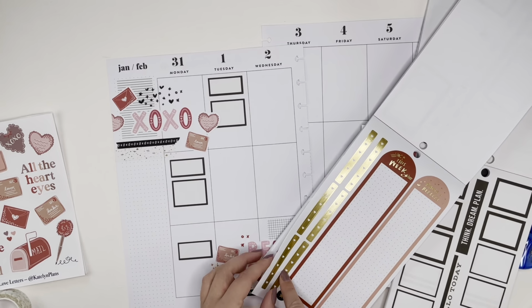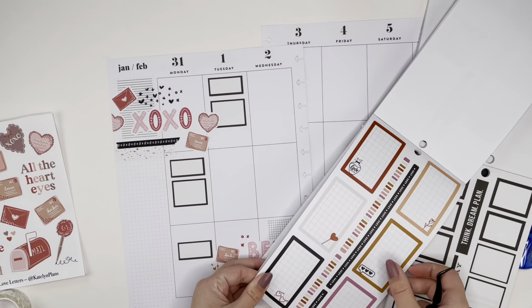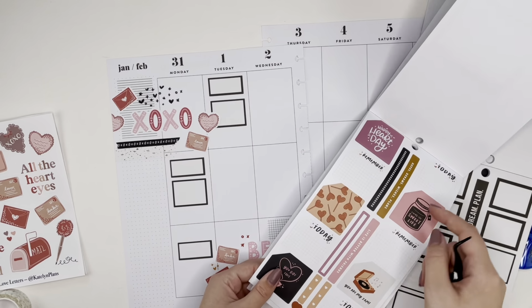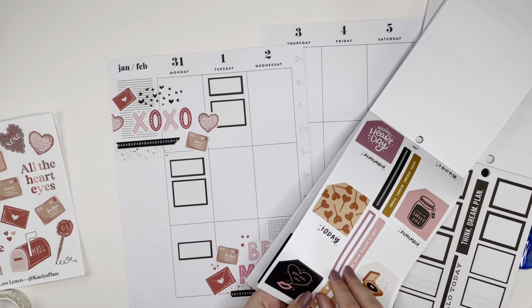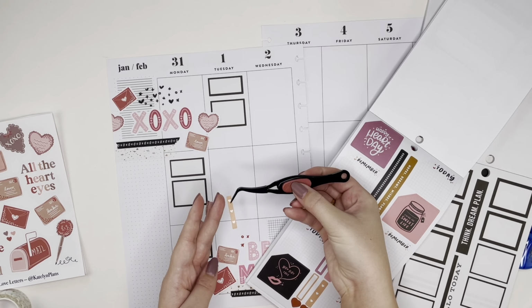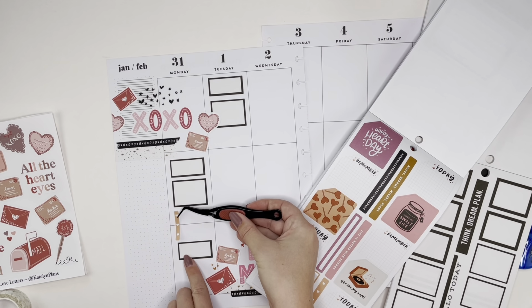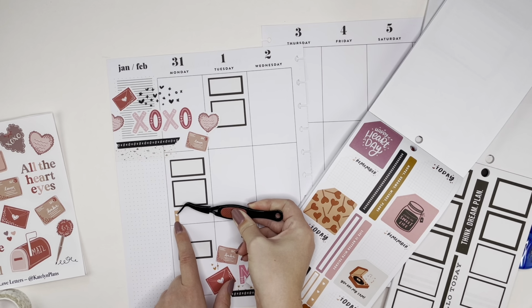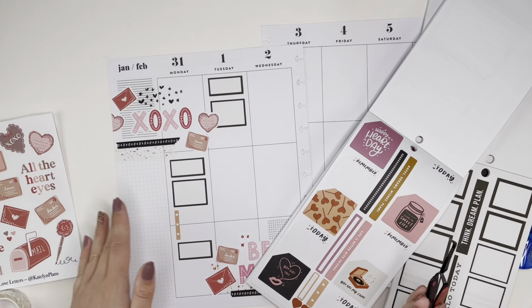So I'm looking at these. I think they're cute. I also could have sworn I saw some really small checklists. Yeah, look at that. I'm just gonna peel one up for sizing. So these half checklists could go somewhere like that, which isn't terrible because I actually could get a few things done in between these classes. It'll probably be reading and turning in assignments, but that looks cute.